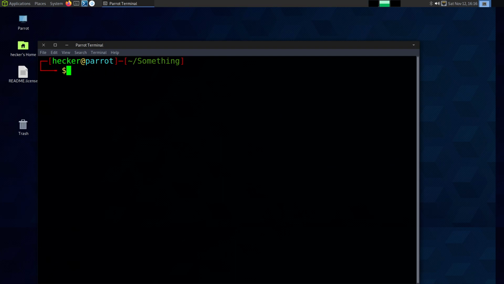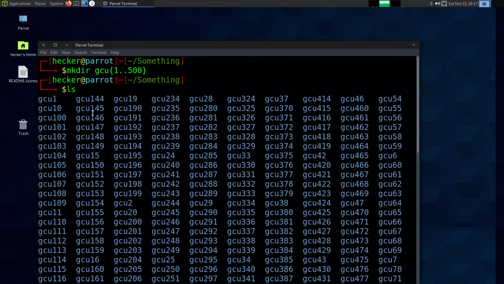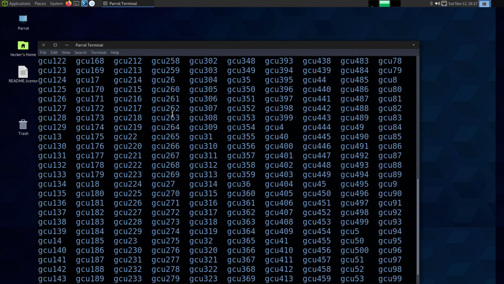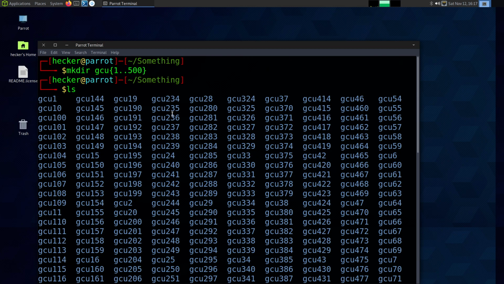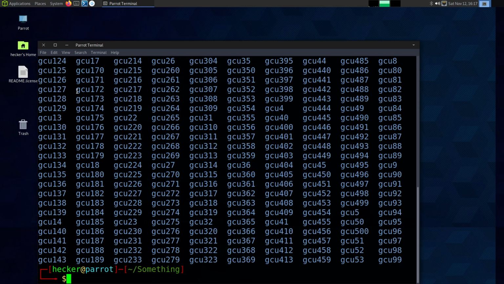Let's see something interesting and a smart way. mkdir gcu, then 1 dot dot 500. What will it do? gcu1, gcu2, gcu3, gcu4, all these we are making till 500.